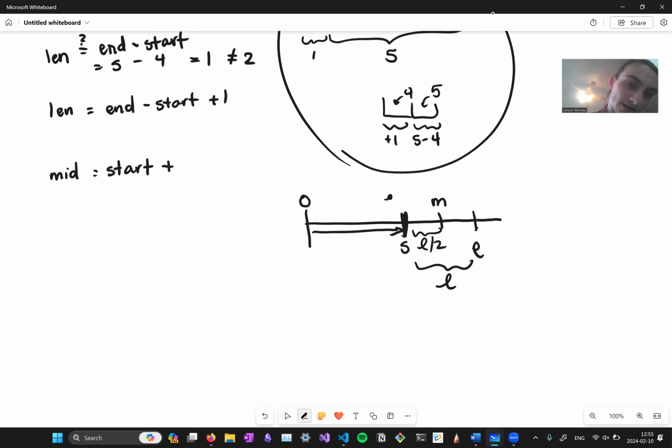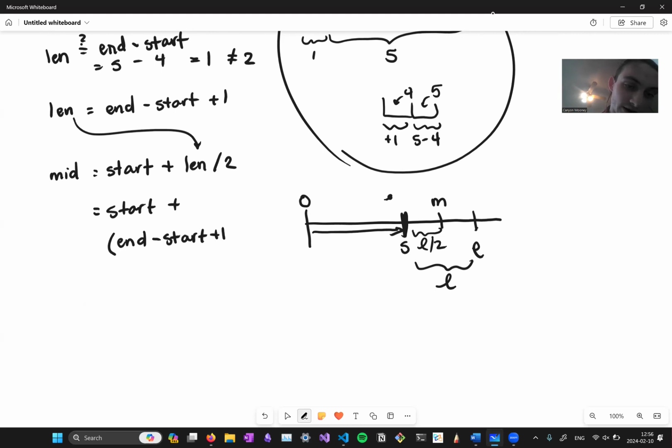So start plus len divided by 2. And then substituting in the previous expression for length, we know that's going to be start plus (end minus start plus 1), integer divided by 2.